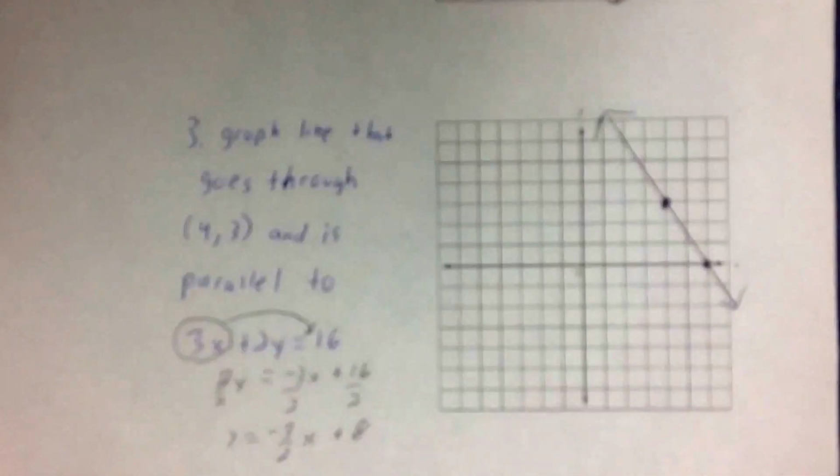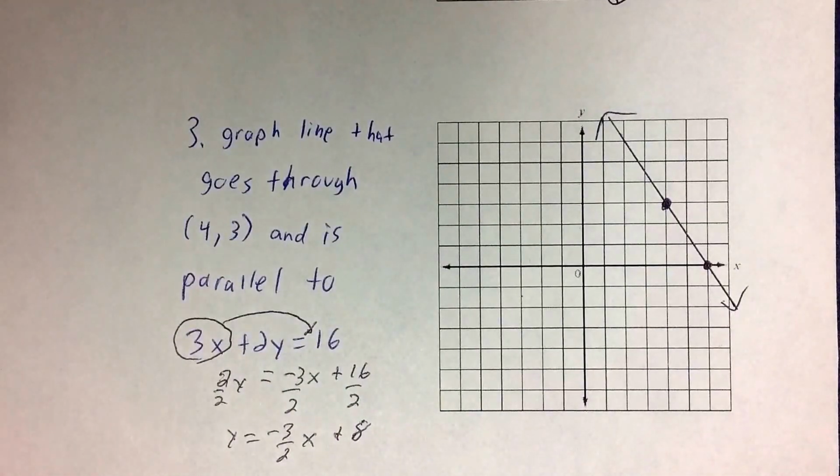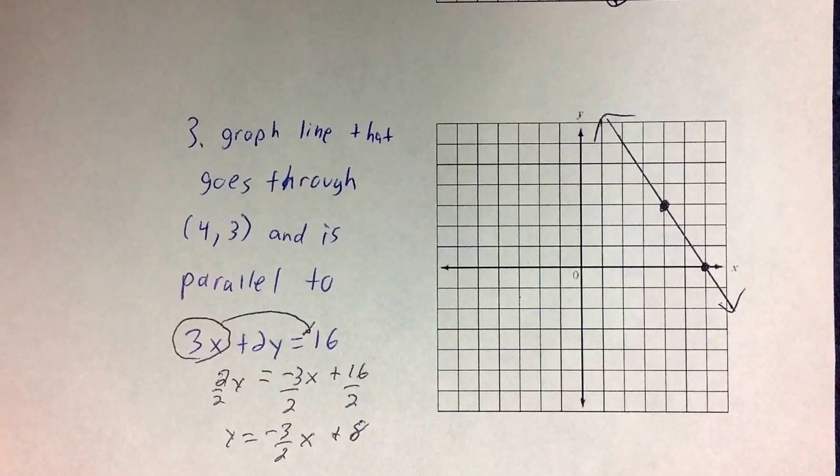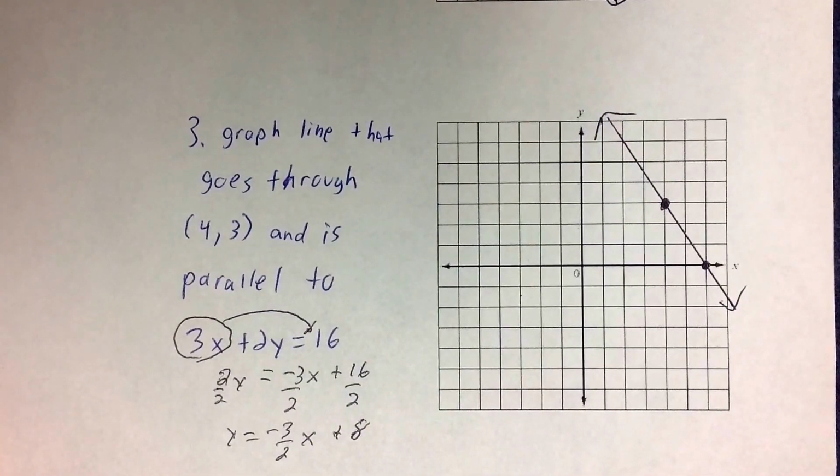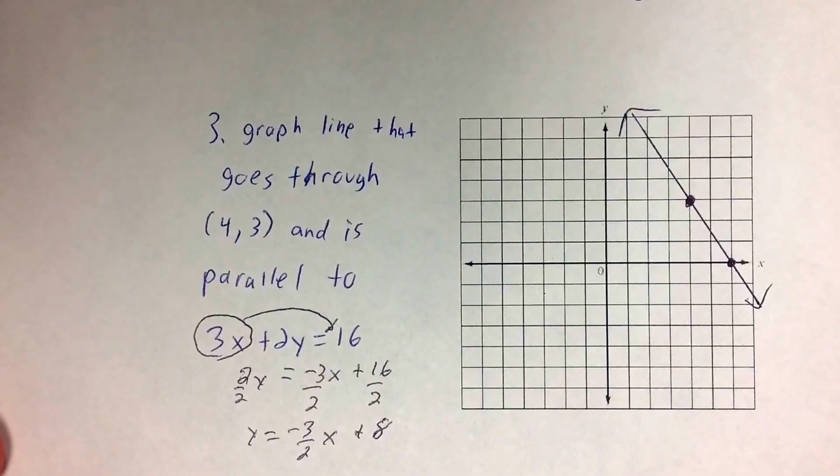So when we're graphing with the point and the slope, I'm going to give you some type of information. It may be an x-intercept, maybe the origin, may just be a point. Then I'll give you another equation and tell you to match up whether it's parallel, perpendicular, and graph the line.